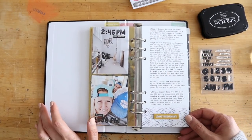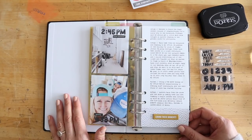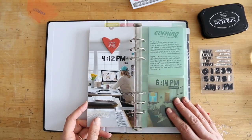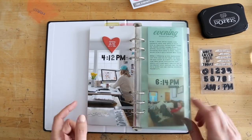So repetition is really a key for me as well. And again, keeping it super simple, more about getting it done and less about having to be another project that's on my list to complete. Following the same formula again, using a chipboard heart with a date stamped on top.